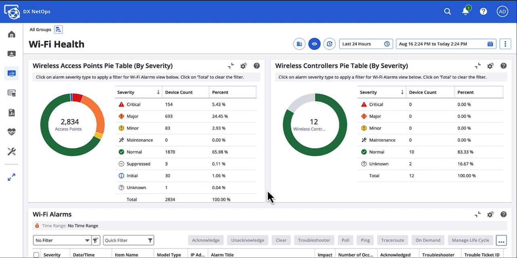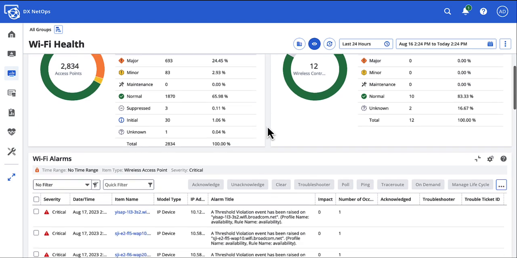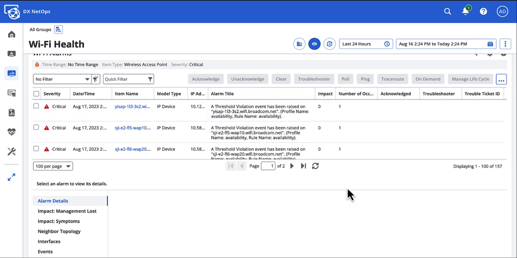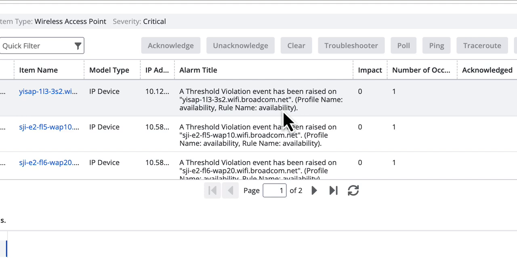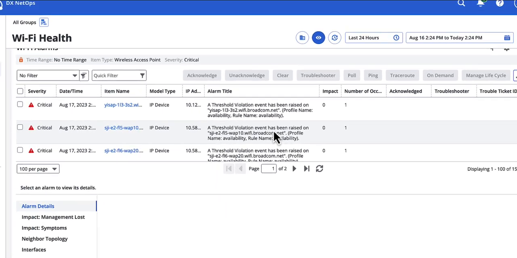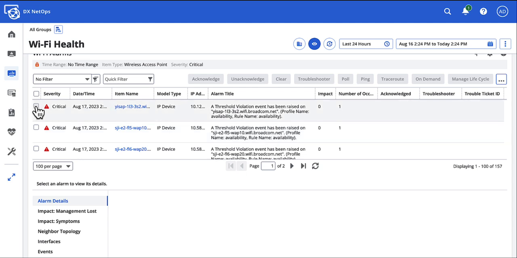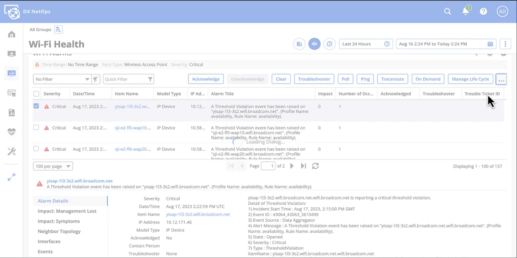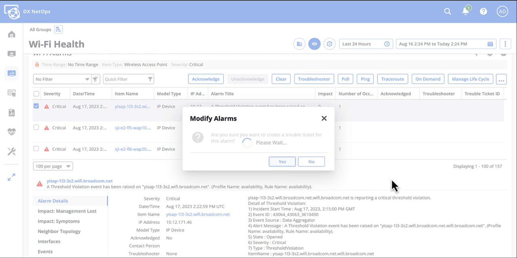Now the first thing to take care of is, of course, the critical issues. As he clicks on critical, everything here gets filtered to show only the critical scenarios that are currently happening. And this is where John can see that there are particular threshold events that have happened on this particular access point which need attention. He has not yet got a call, possibly, from a user, but he can take action on them right here, staying here, by clicking on this particular alarm, looking at what has happened, and possibly engaging L2 by creating a ticket right from this particular interface itself.